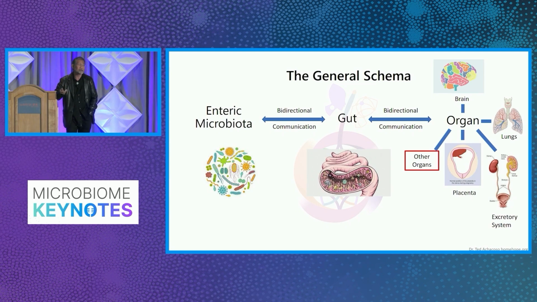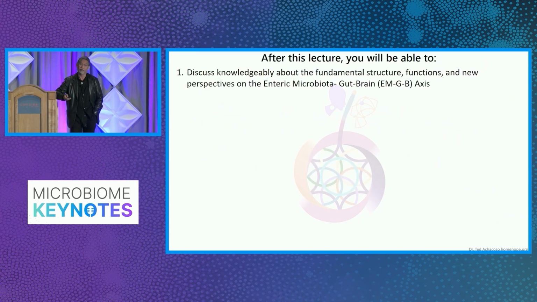So MALT stands for what? Mucosa-associated lymphoid tissue, right? So you could see here, whereas before the other systems which we thought were sterile, like the ureters, etc., and placenta, they actually have microbiota now, as we have found out.